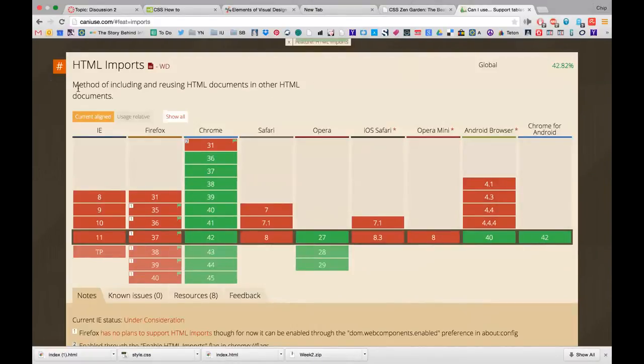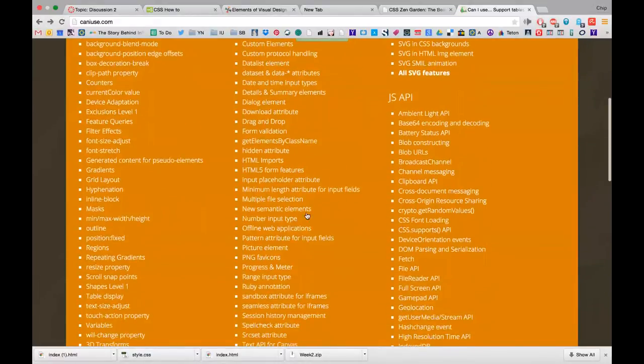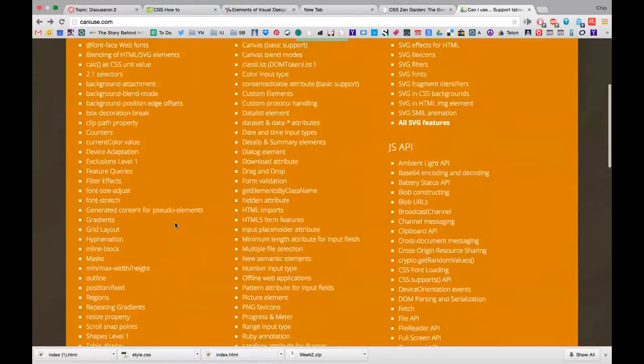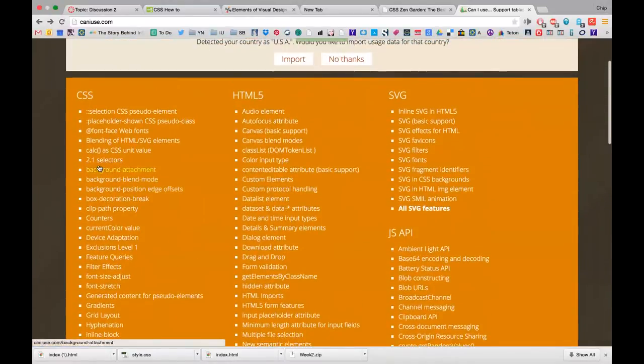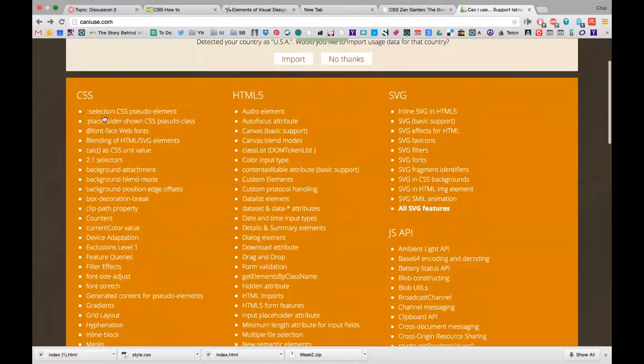As you can see, it's up to the developer of the browser to decide when and if they're going to support some of these features. See, now that one's almost fully supported. That's the CSS background attachment. Anyways, you don't need to know all this stuff.